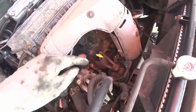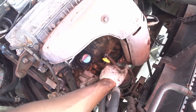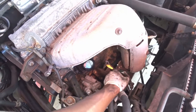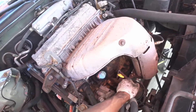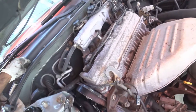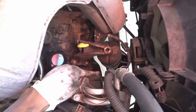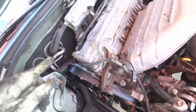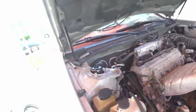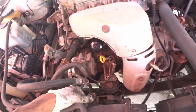Now that I've loosened the bolts underneath at the back, I should be able to just jack the engine up and slide out the two mounts so I can install the two new ones. This is the bolt for the front and this is the nut for the rear — those are 14mm. I'm going to work on taking those off and then take the ones out in the back using the same trick with the extension and gun.